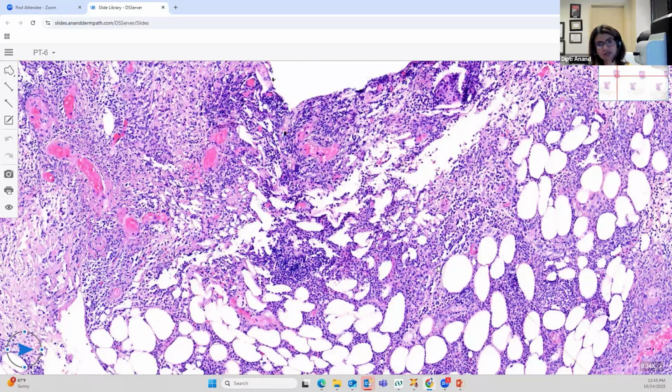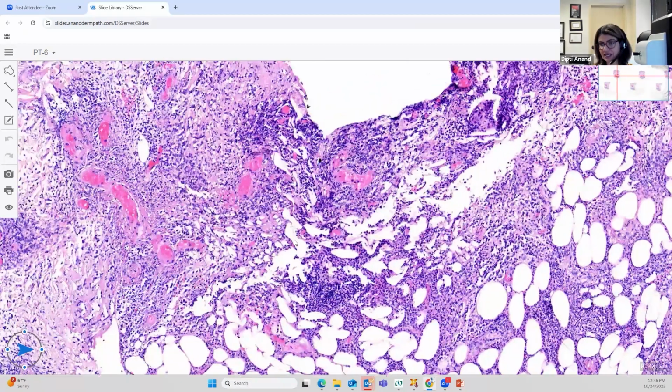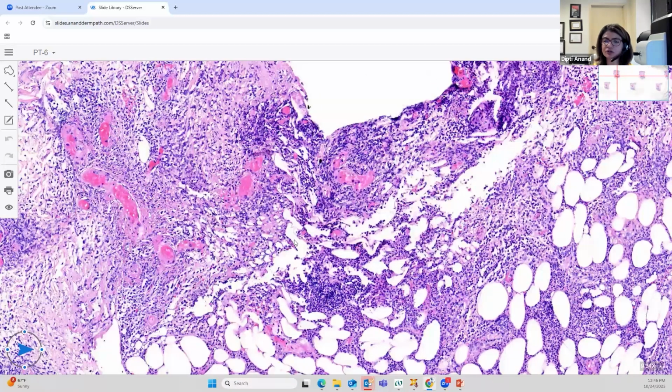In very rare instances, PCR analysis of fresh tissue has identified some TB bacilli, right? Thus indicating the role, but that's going to be very rare. These are sterile lesions, but it's kind of like an inflammatory id reaction that happens to a distant or a latent TB infection. And that is why you have to work up the patients with QuantiFERON or ELISA or a chest x-ray or a PPD to make sure that they do not have a TB. I recently had a case in a young girl whose parents were actually immigrants, and she got TB and she presented as erythema induratum, but these lesions were sterile.